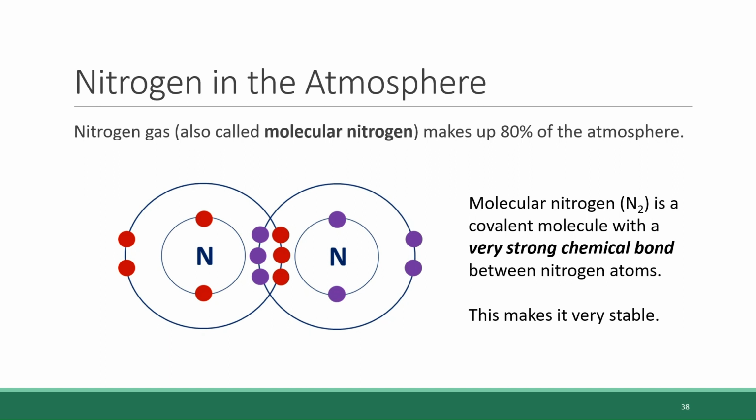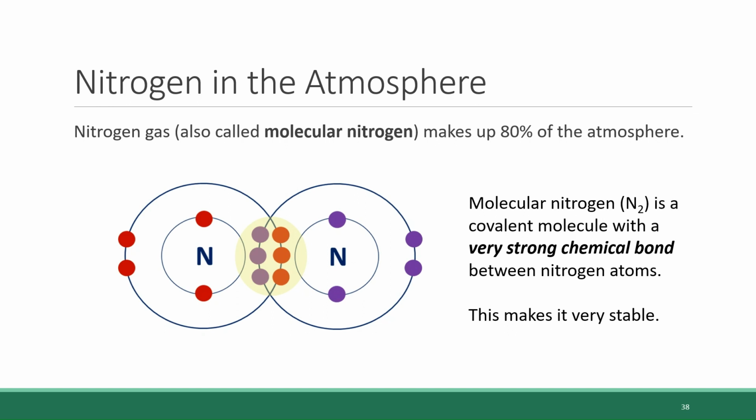Well, as you can see in this figure showing the molecular structure of nitrogen gas, it is a covalent molecule. Remember that a covalent molecule is one where the atoms that make up that molecule are sharing electrons with each other. And in the case of molecular nitrogen, each atom of nitrogen in the pair brings not one, not two, but three electrons to the table. So 6 electrons are shared altogether, three from each nitrogen. So these nitrogen atoms are very deeply invested in the covalent bond that they share with each other. And that makes this bond very strong and the molecule itself very stable.